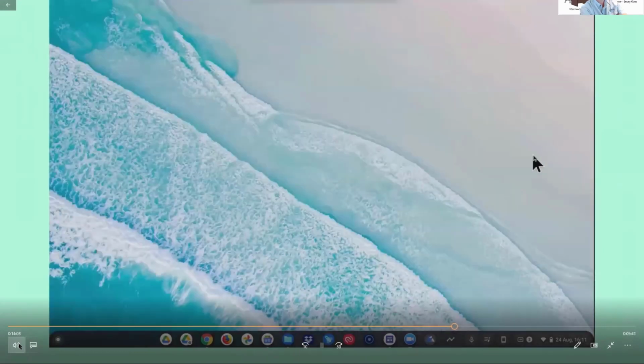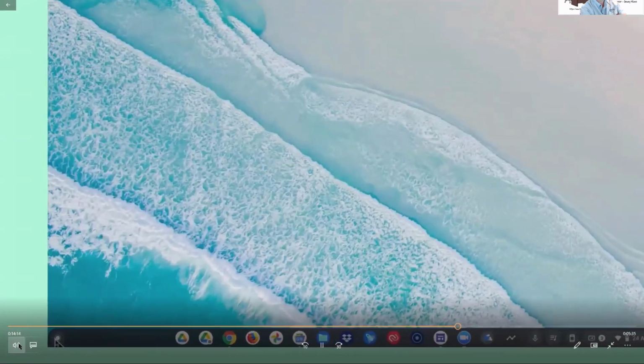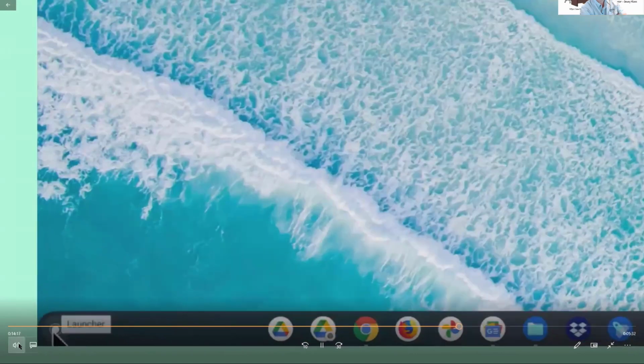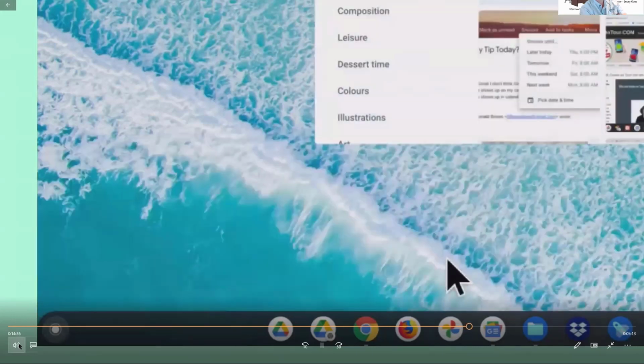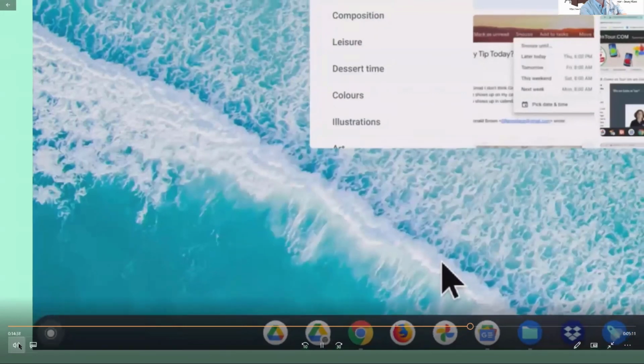And now we're going to come down to the launcher. Let's go across on our shelf. We'll come over to the left on our shelf, and here is the launcher button. We're going to click this, and now you'll see in the last 5 that I've opened, of course, my wallpaper picker is here, and this is now an app on your Chromebook. So let's click this and see where we go. We're going to click this, and this brings us up to a lot of options.